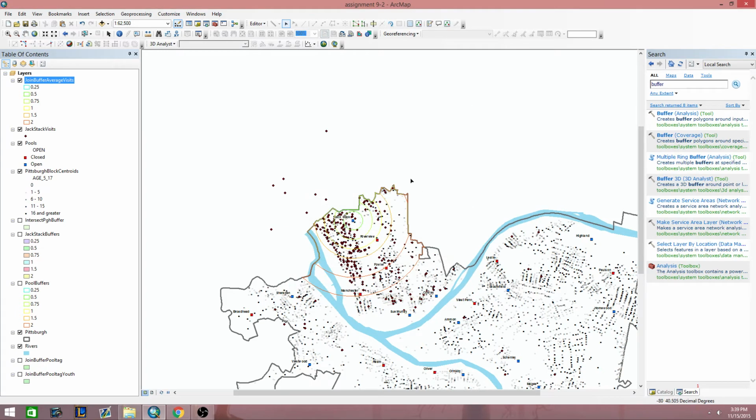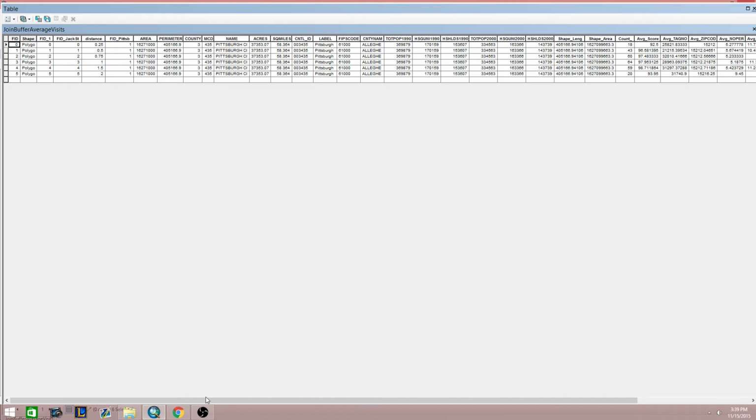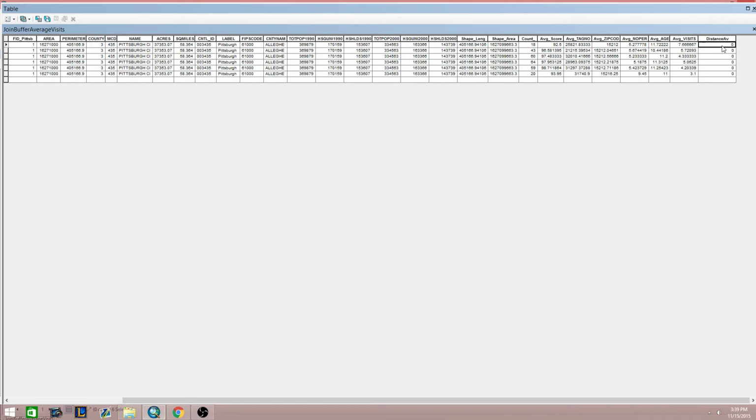And if they were all in the same database, we could have just selected the root, but they're not. We're going to open up the attribute table, and we're going to start writing these numbers that it asks us to write. So the first one is 0.125.